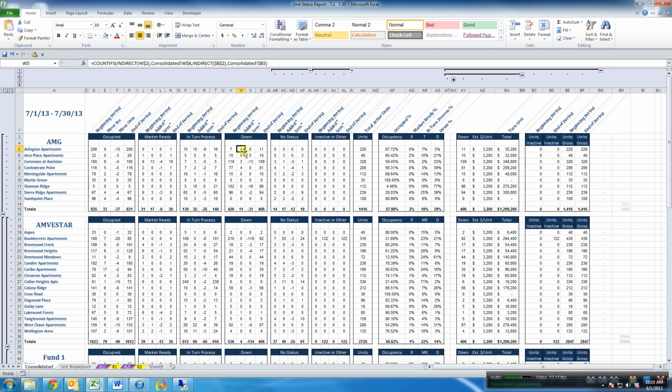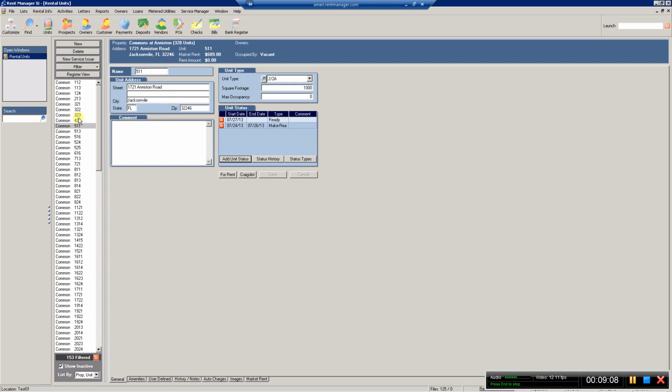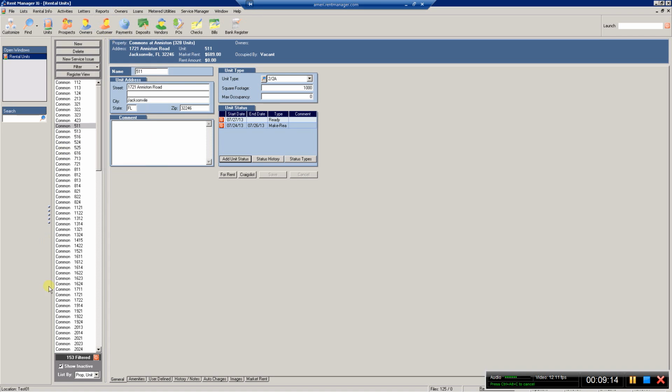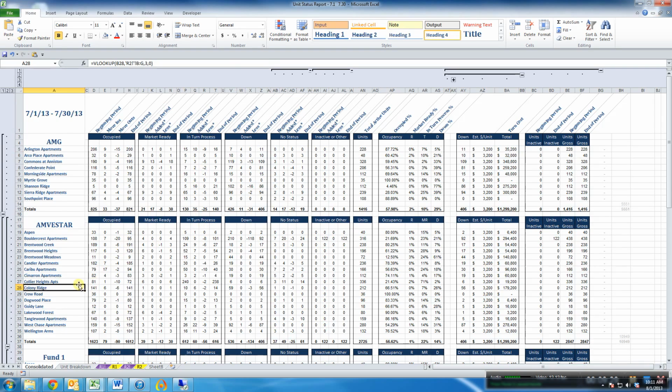So that you can do in Rent Manager pretty easily by going into your rental units and then filtering them, and then running your batch report. Still in the test location, but you run your batch report. You pull up the report of the list with the down units, and then you just look through them, and then you'll see the status right there.